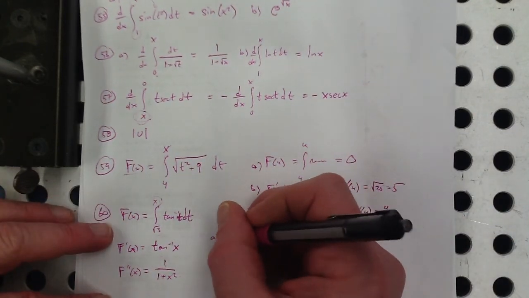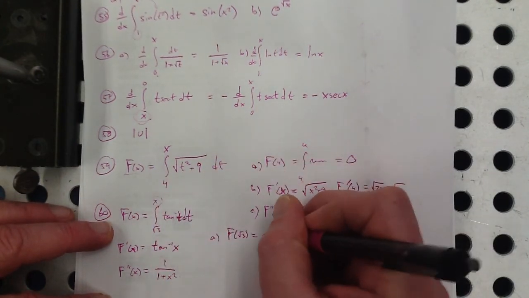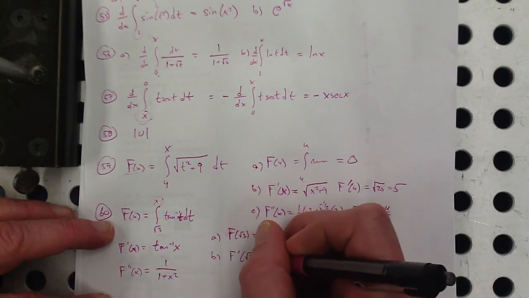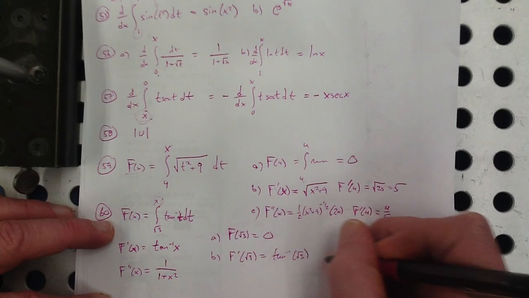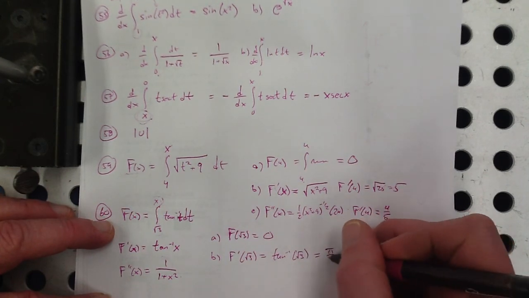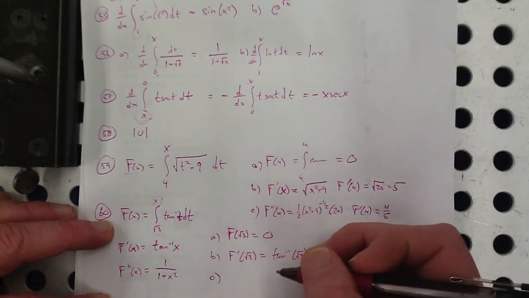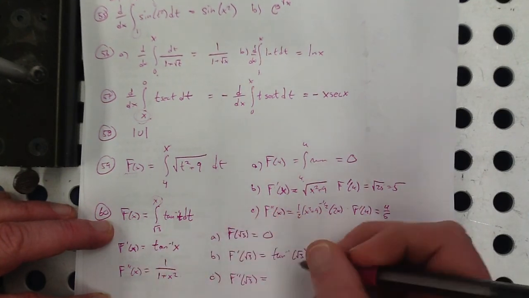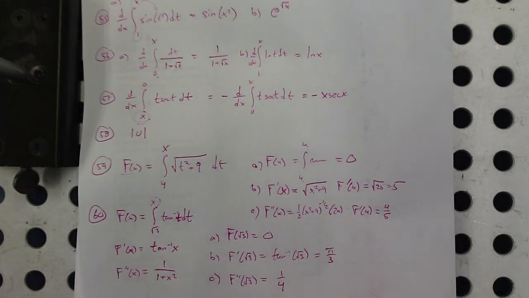And of course that means that the antiderivative of this is that. Alright, so let's see. What's f of the square root of 3? That's going to be 0 because you're not going anywhere. What's f prime of the square root of 3? That's tangent inverse square root of 3, and that is pi over 3. How do I know that? Because trigonometry. And then here, what's f double prime of the square root of 3? It's 1/4. And I think that's a good little problem. Those two. Great.